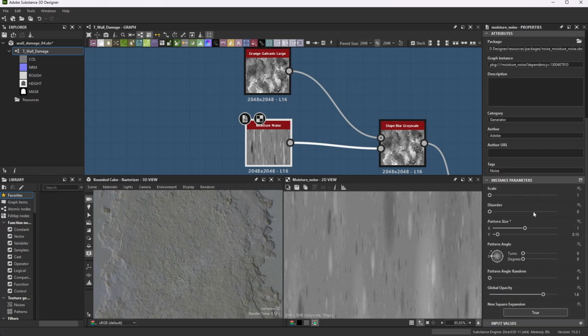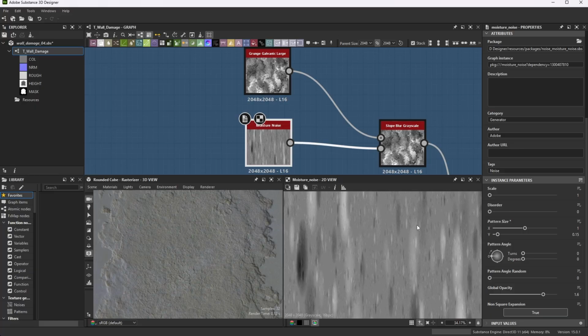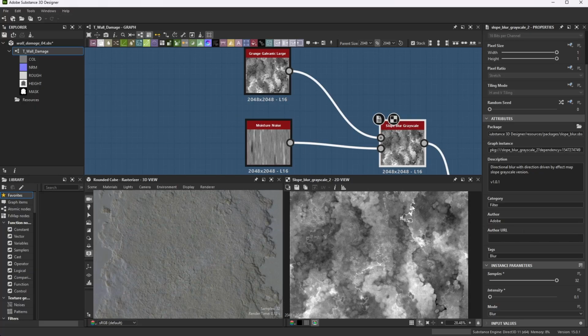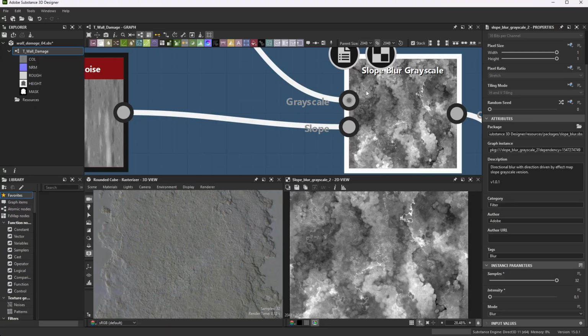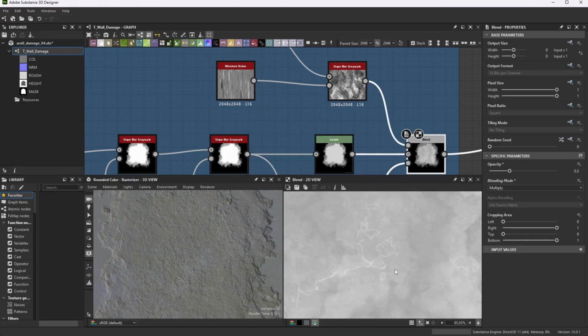Scale 1. All of these settings here. The pattern size is one that looks like it was changed to 0.15. And what that does is it pulls these spots down and warps them, so it looks like they're running down. And we're going to use that to power our slope blur grayscale. Just kind of make it very faint going down. Then we'll run this slope blur grayscale, which was samples 32, intensity 0.1. We'll run that down into this blend. Okay, and that's the result you get.